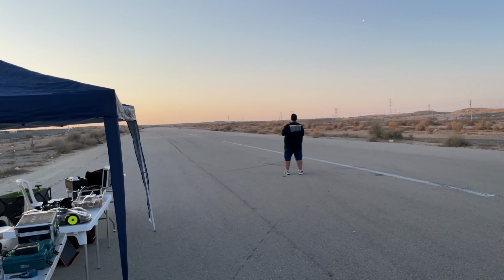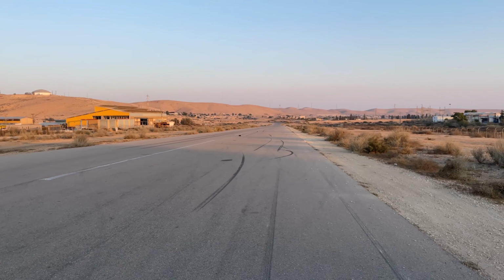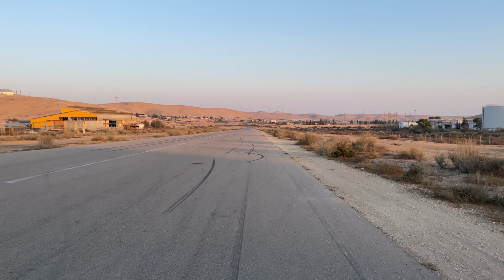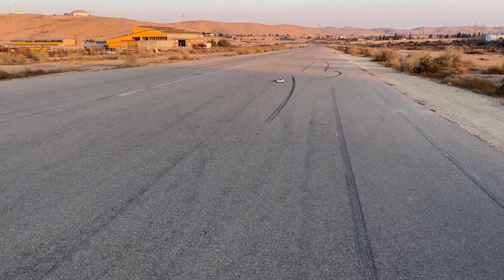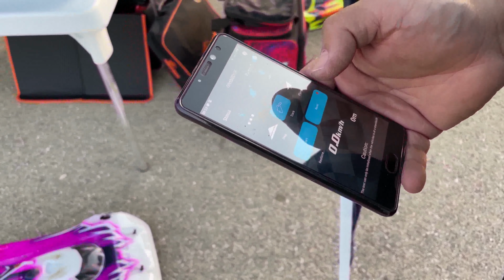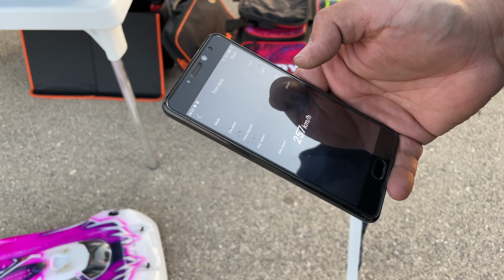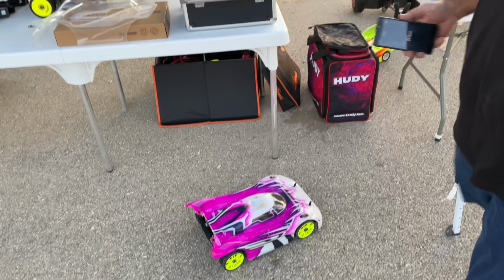Let's see that the arrow is right. Go ahead. Wait, stop, read. Good job, 257. This is a face of someone that just used perfect pass for the first time and gained 7 kilometers an hour. Awesome, good job, man.